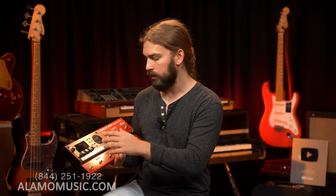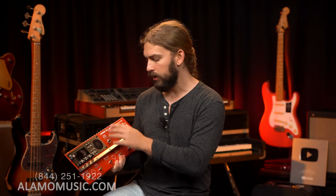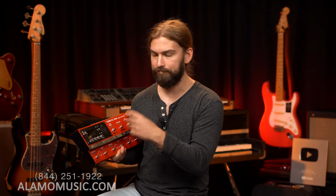Today I'm going to be using the kind of stock first 2 effects that you have access to, which will be an envelope filter that's attack driven. I'm pointing at these switches because when you hold down your track select, you got your 3, normal. You can tap it and get to your next 3. If you hold this down, you get over to the effects side, and then you can choose whichever effects that you want to arm. So in your 1 position, when you take it right out of the box, you got an envelope filter, and then you've got an octave. So you can pitch down to a low octave, add a bass line in there, and then over here you have a tap tempo driven tremolo.